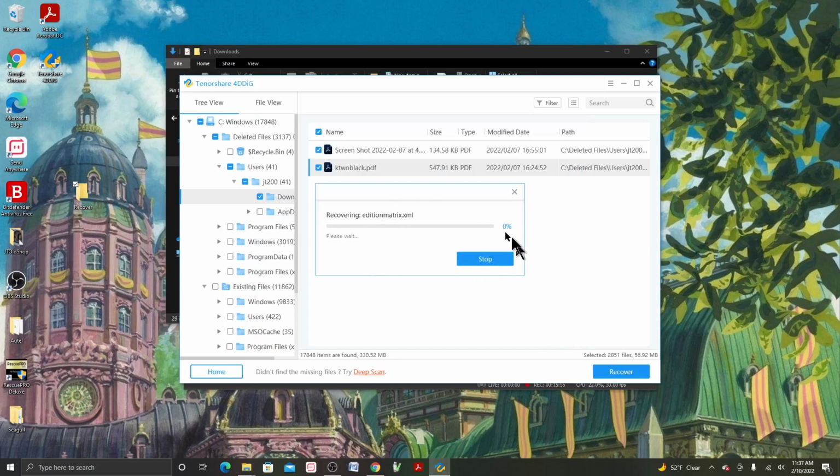And now it's recovering. I thought I only selected these two files, but it actually selected 2,851 files. I'm going to stop it.